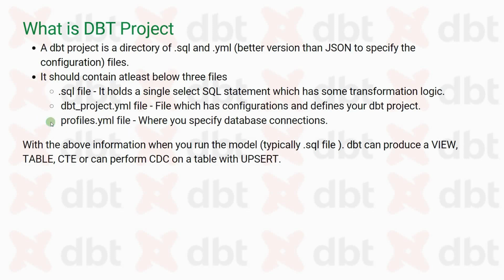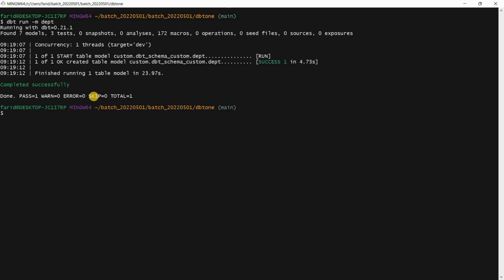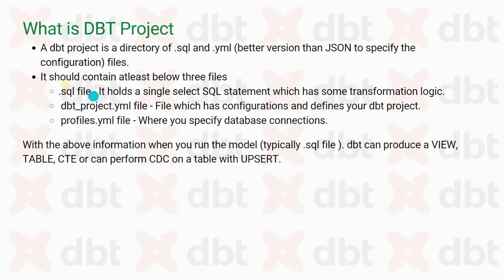And once you define that, now we need to run this SQL file. Whatever you have specified, that action will be performed. How to run that SQL script? Using the following command: dbt run -m, where m stands for model, and give your SQL file name, that is dbt.sql. If you look here, what this model is doing is creating a department table in this database and in this schema, and populating this table from the result of the select statement which you have specified in this file.